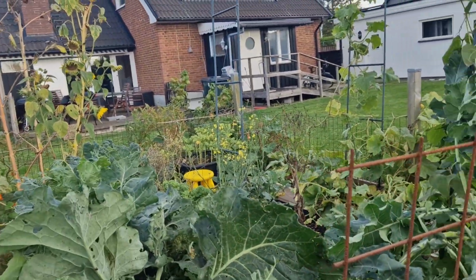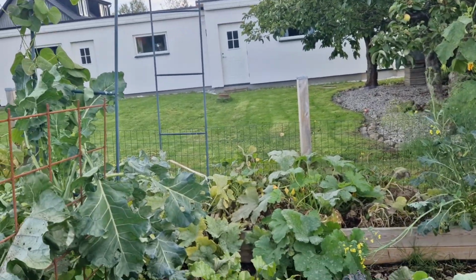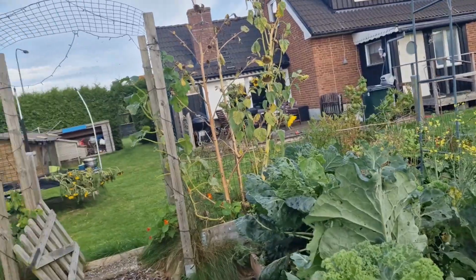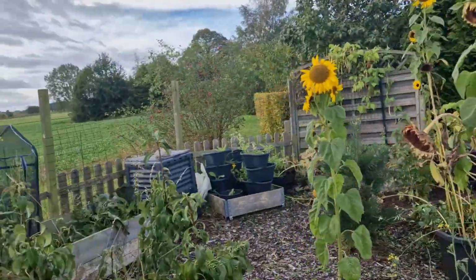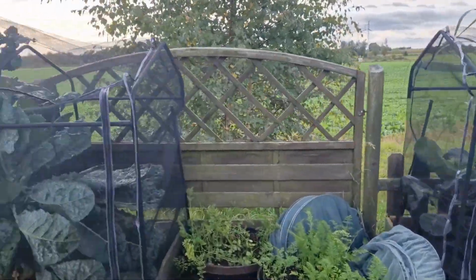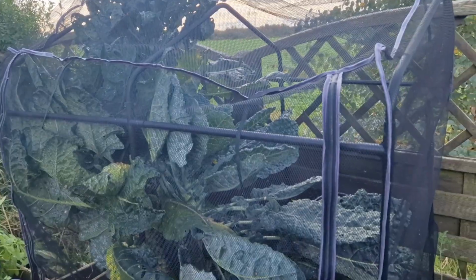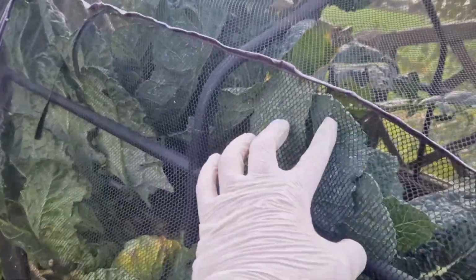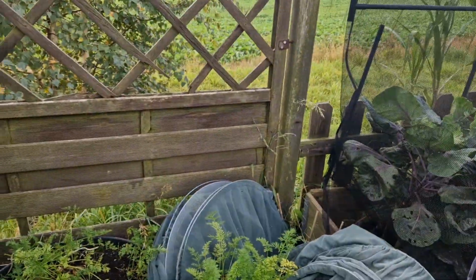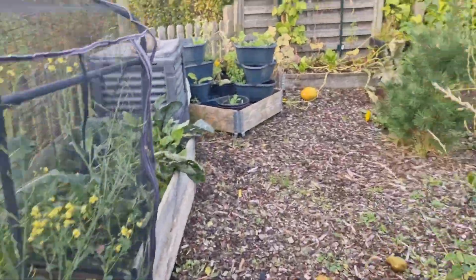But yeah, that's the plan, as everything has been battered by the wind, so much so that it took the roof off the chicken coop a little bit. Yeah, so this is a mess. This kale bed lost its mind, and we never actually ate from it, and it's infested with whitefly, which is not the point of having insect netting, but they're small enough to get through. See, in and out, so it doesn't help.